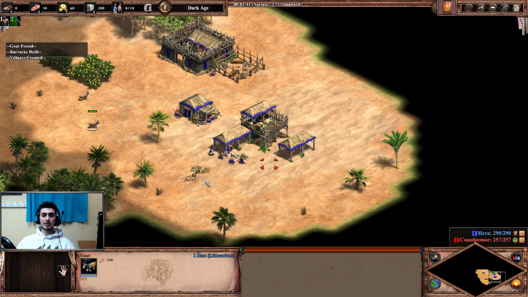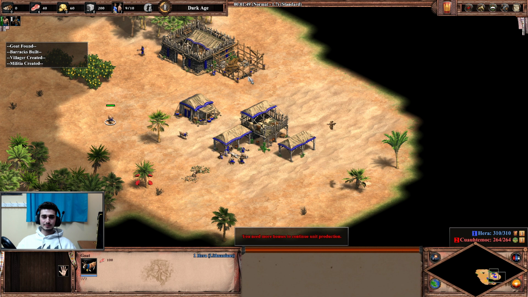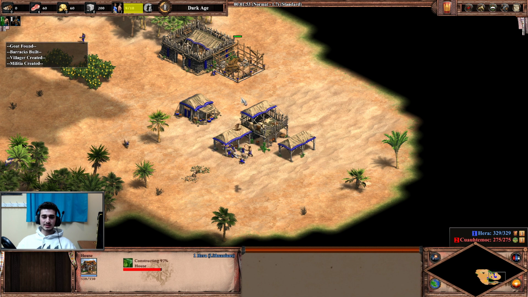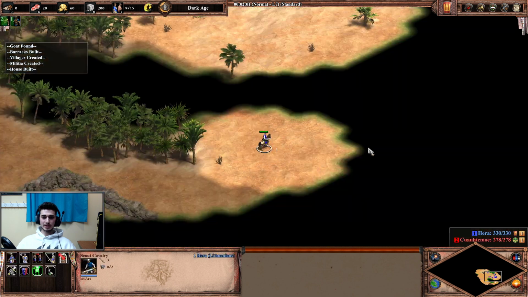Once you get the 6 on sheep, we're going to put the villager back onto the forest to be able to save up for the next house. There we go. So again, just in time, my house coming in. Perfect. Again, no villager idle time. The idle time is simply just for the militia.